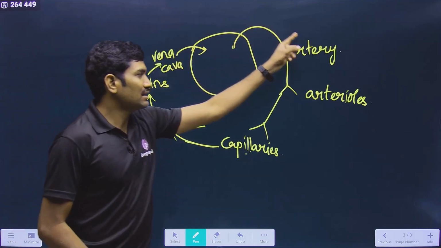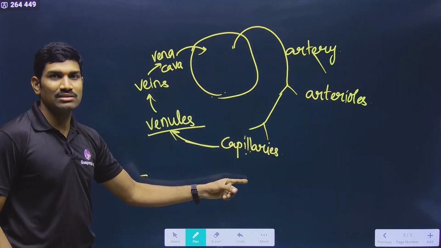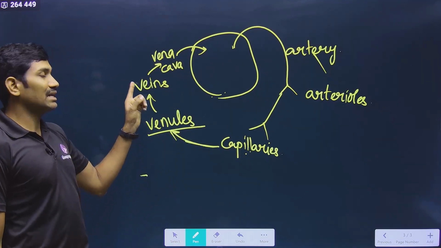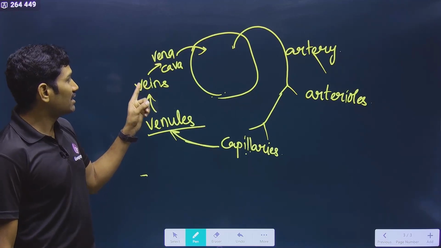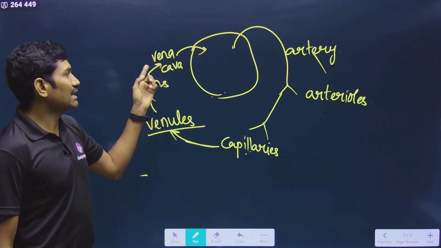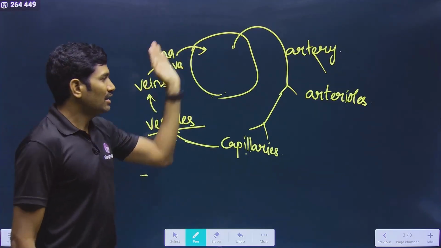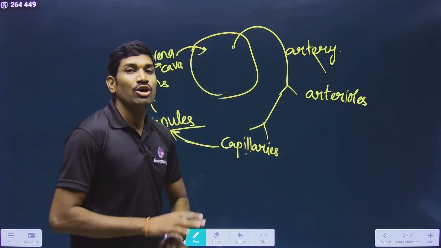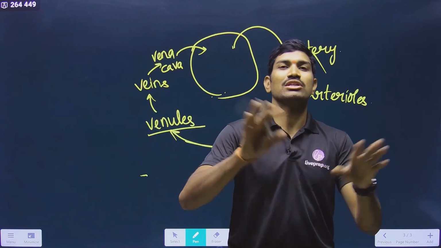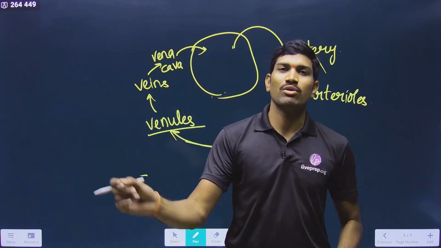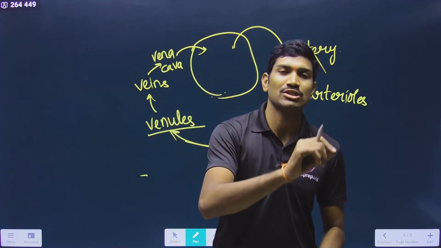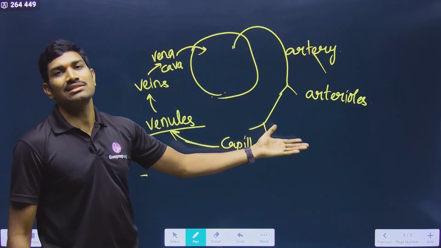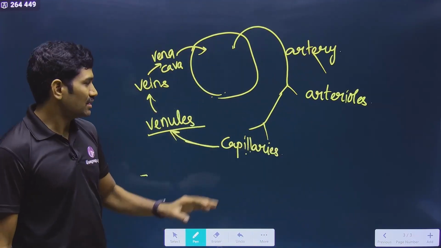So in this way, arteries are divided into arterioles and then capillaries. Again, these capillaries combine to form venules, and then combinedly form veins, and then they are connected with the vena cava, which pours the blood into the heart again. In this way, it is circulated closely within the blood vessels only. Nowhere is it directly opening to the tissues. Always blood is going in these closed tube-like structures called blood vessels. That's why humans have a closed circulatory system. This is the information we are saying.